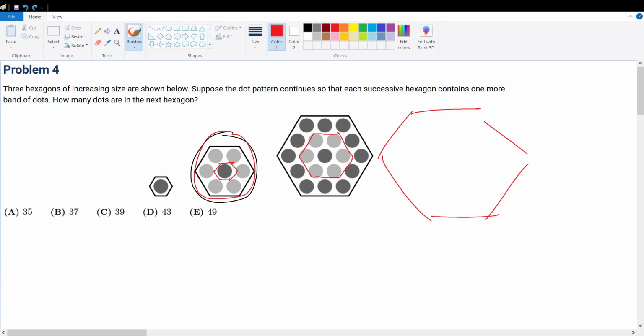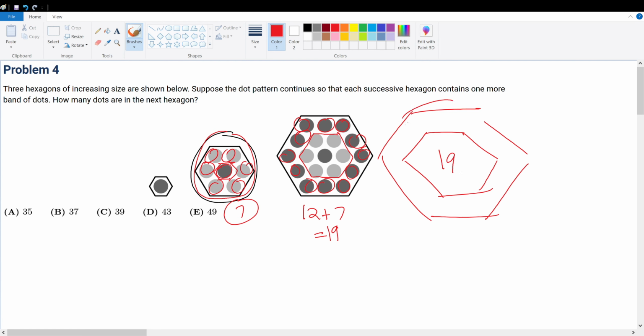Well, to do that, how many are in the inner red hexagon? Well, there is one. We can just count it, right? 1, 2, 3, 4, 5, 6, 7. So there's 7 here, and then we have 1, 2, 3, 4, 5, 6, 7, 8, 9, 10, 11, 12. And then we have 12, so we have 12 plus 7, we have 19 circles in total. But how many must be within this one? Well, we already know that there must be the inner hexagon, and this inner hexagon has 19 circles.